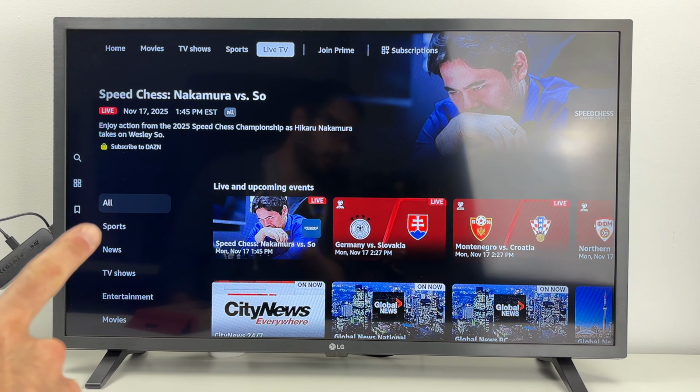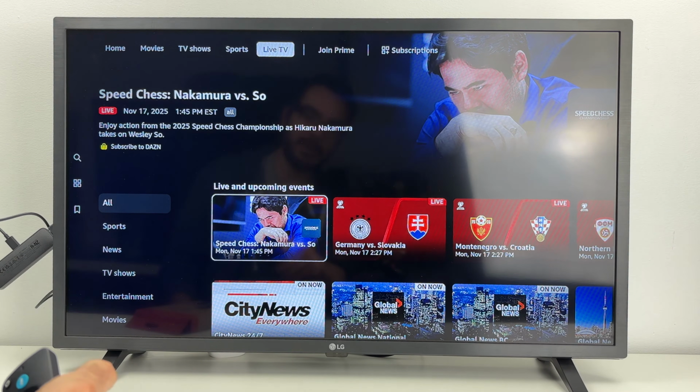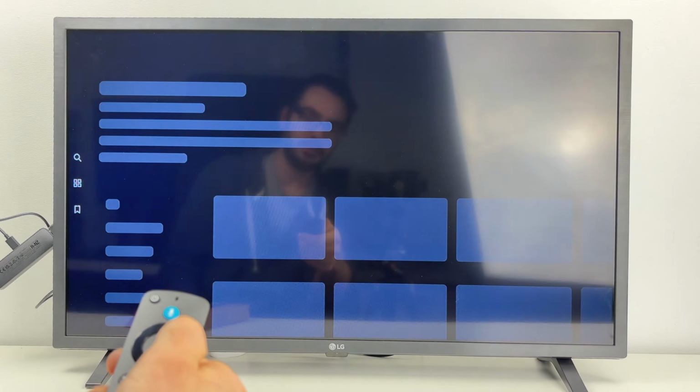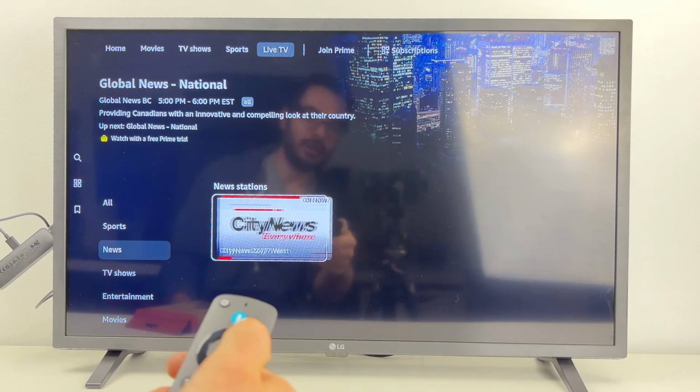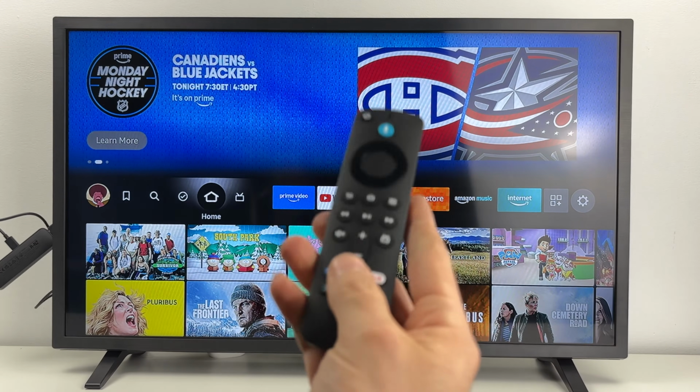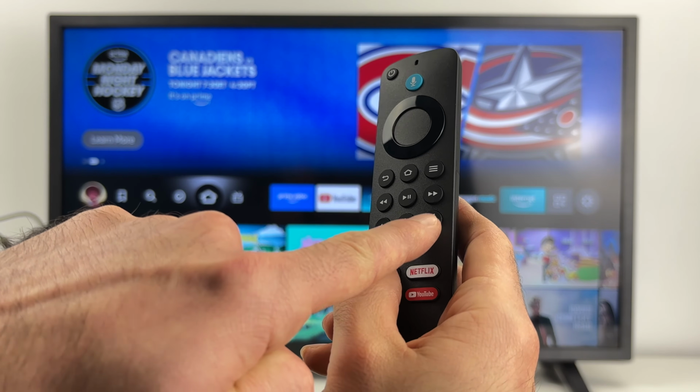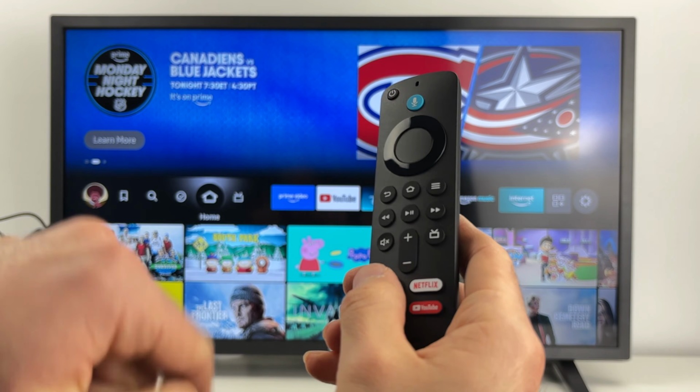And here you're going to have multiple categories depending what you're trying to watch. Let's say news, you can select news. And over here, you're going to have all the options. You can also simply tap the live TV button on the remote control. This is a shortcut to have access to what I just showed you.